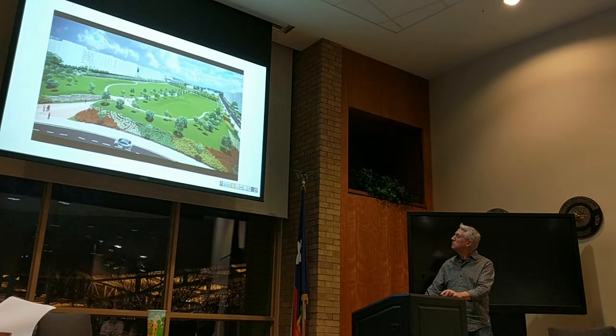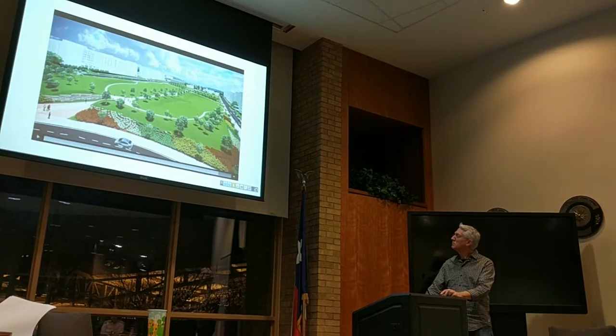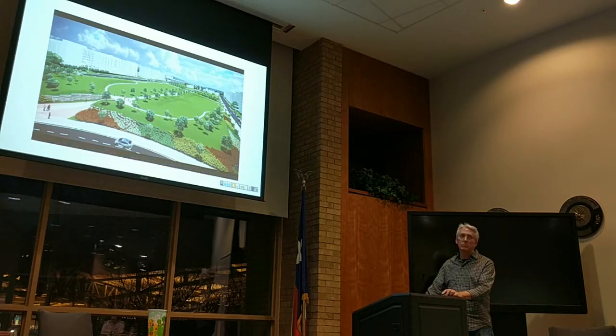I know staff's worked with us to suggest some things. If you're looking at what the really belly-deep-to-a-horse array of grasses was back when the trail was active, it's going to be big bluestem, little bluestem, sideoats grama, windmill grass. It's not as showy as some of the more developed cultivars. Now, I'm a fan of the bigger, showier grasses that get the golden seed heads and the golden stems in the wintertime. They're as pretty, if not prettier, in winter than they are in summer. So we'll continue to work with staff on that, but we need to make sure that we educate on what those native grasses were like.